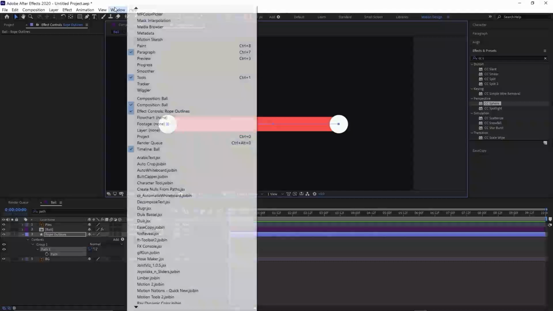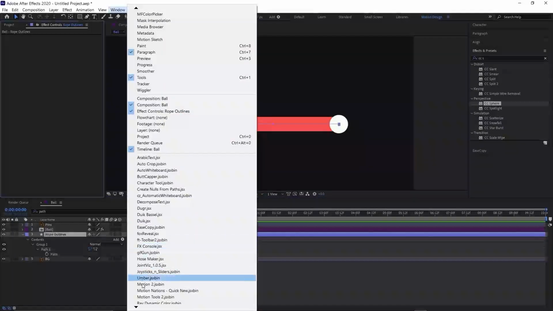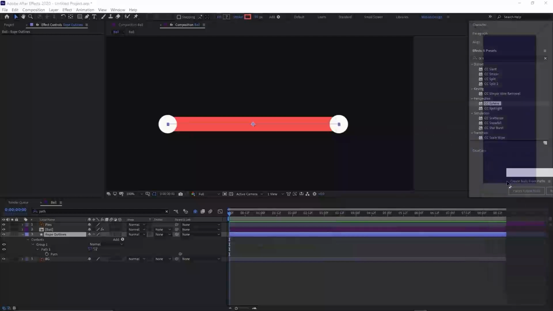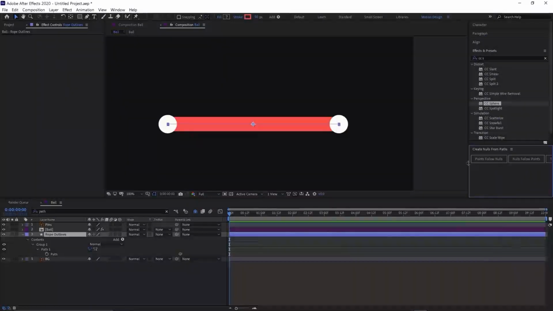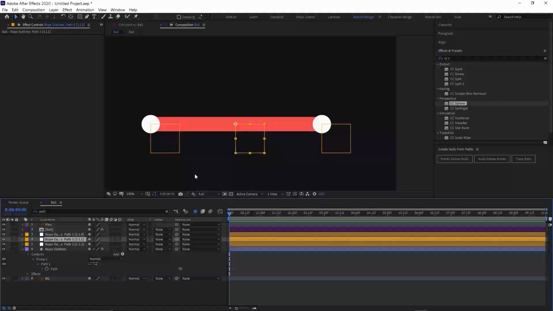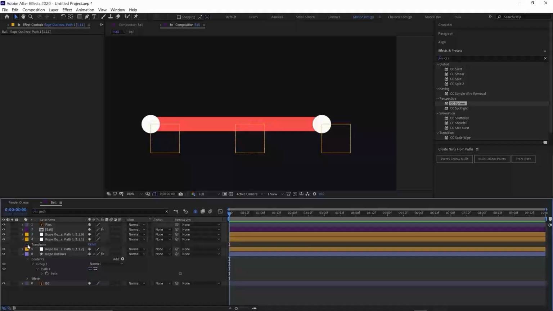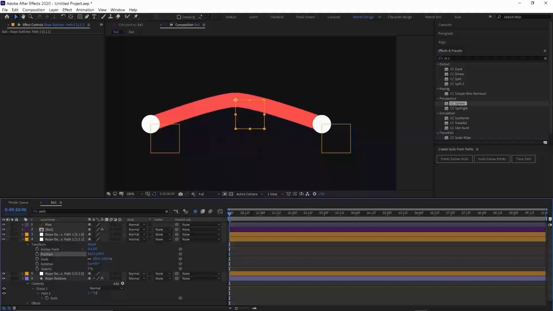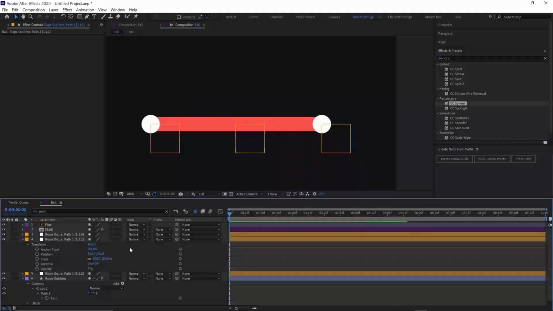So for this step, you need to have After Effects 2019 or above installed on your computer. Go towards the window panel and select Create Nodes from Path Script. And let's move it in here. And now if I select my path keyframes and then I click on the points that follow the nodes, now After Effects turned each small rectangle into a node that we can control by using the transform property.